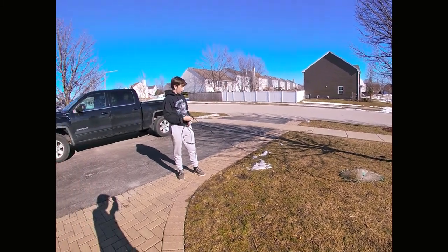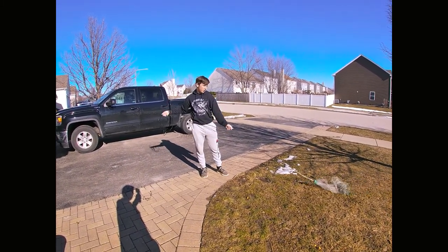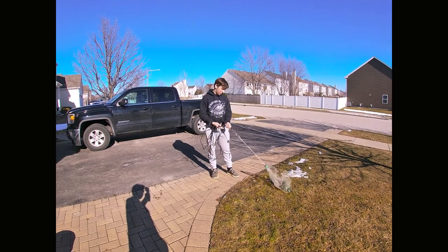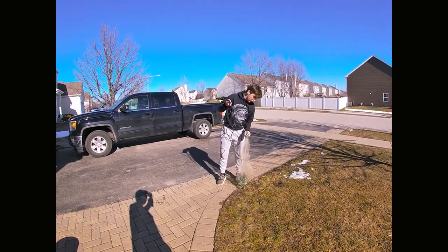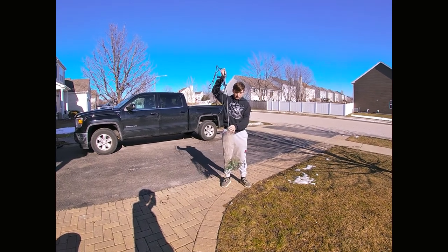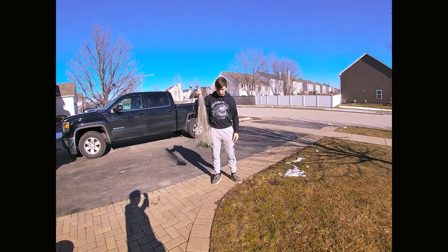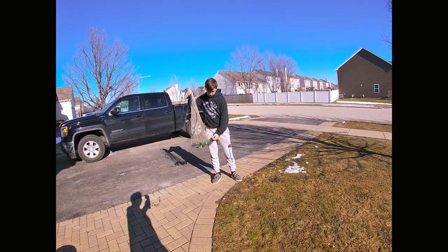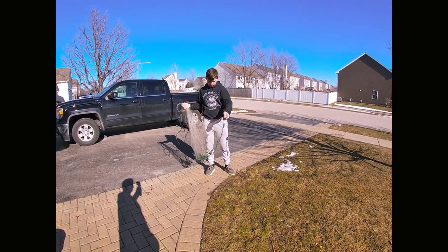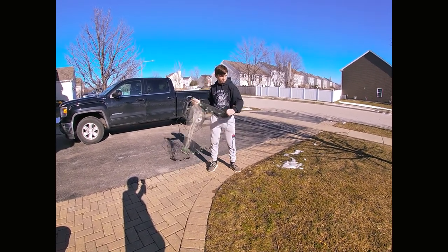You give it a few seconds to sink and then you pull it off. If you catch any fish in it, when you pull it up it'll be like that — make sure you're on a boat or on the bank so you don't lose any fish. Shake it out, and if they don't come up, just swing them out like this.